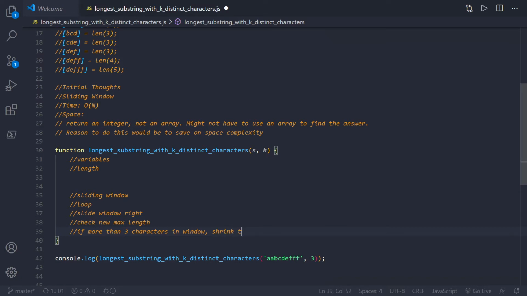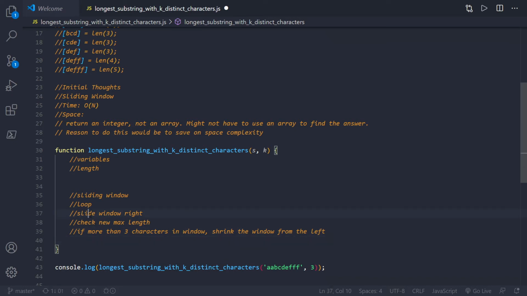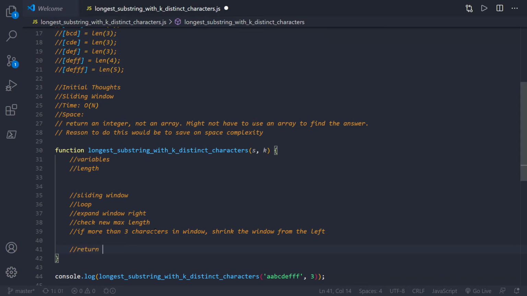We want to shrink the window from the left. Maybe expand the window right. And we want to return our max length. So something like this is what we're trying to work with.